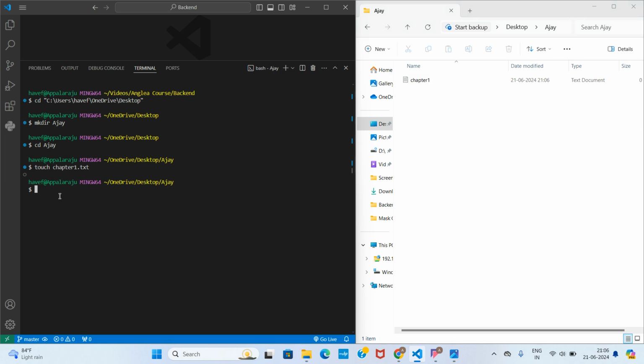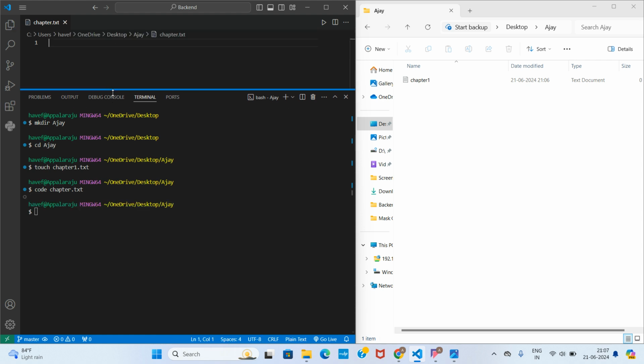And if I want to write some code or any text in it, all I have to do is use the code command and the file name, chapter1.txt. This will do. Here you go. This enables me to write something in it.